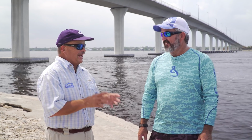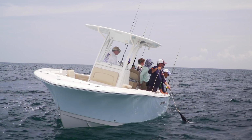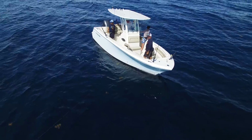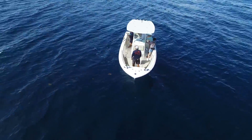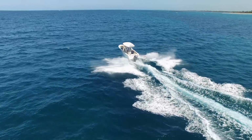George, there's some days as a fisherman, you just can't wait to get on the water. Today's one of those. I remember when a 24-foot center console was the queen of the fleet. We thought that was as big as they'd ever built a center console. I can't wait to get on the Sailfish 240. And it's seaworthy enough. I mean, 24-foot was seaworthy enough back then, and it still is today.